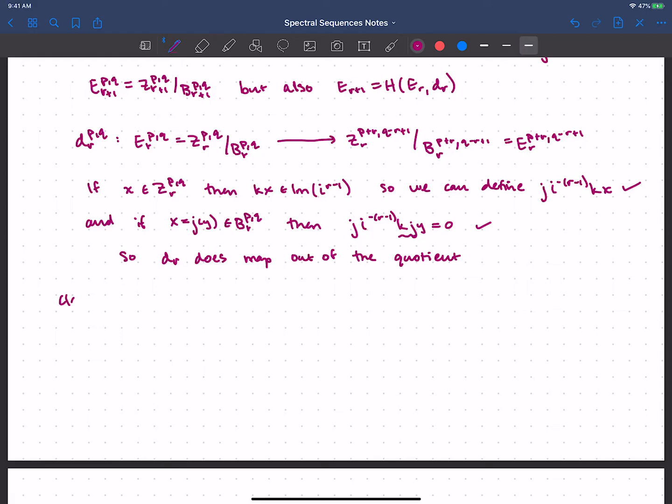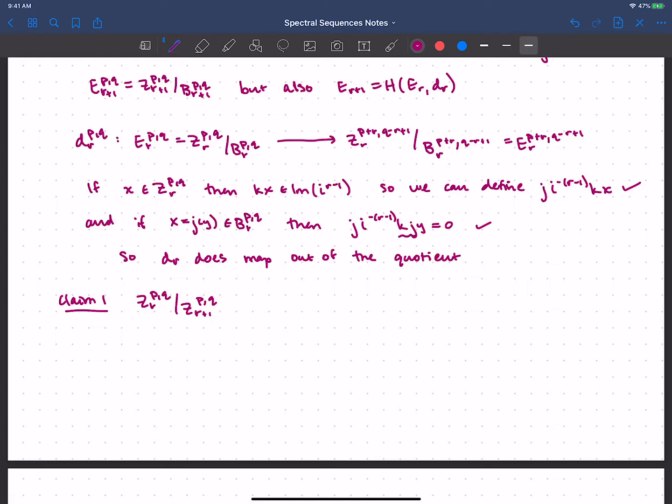So to do that, there are going to be really two steps, and I'll talk through the idea of these two steps, but the formal proof will be an exercise. So the first step, claim 1, is that Z_r^{p,q} mod Z_{r+1}^{p,q}. Yes, remember they are nested in that way.